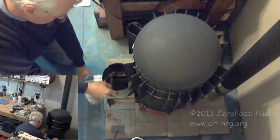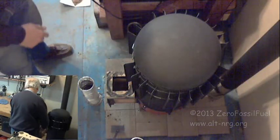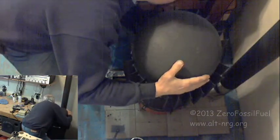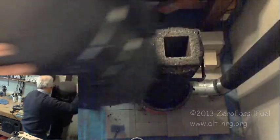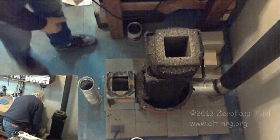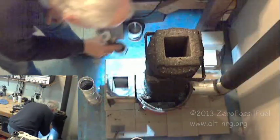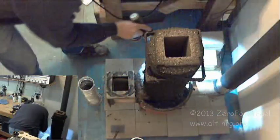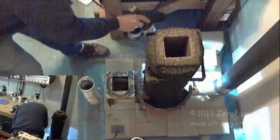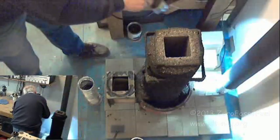And there it is, ready to burn again. But before I light it up again, I'm going to take this off and we're going to get our first look inside the tank. This is literally my first look inside the tank in about four weeks, so we're both going to see this for the first time together. It just comes off like so. And as I expected, there is a little bit of ash. There is some ash in there — so it's probably time for a vacuuming. I will get the vacuum in here and also take off the cap at the bottom of the T for the vertical flue stack and clean out any ash that may have accumulated in the flue.